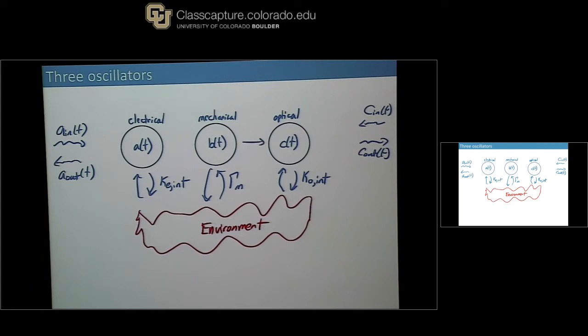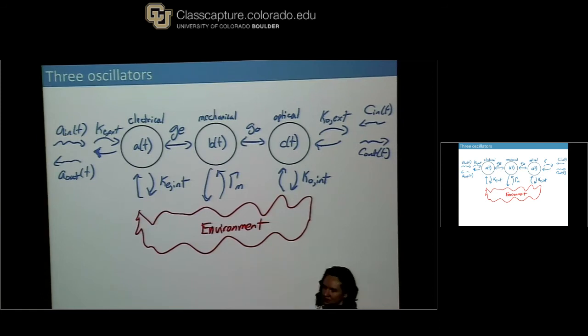Then we have a coupling between the mechanical and optical system, and a coupling between the mechanical and electrical system. Those are the bare G's, but then I can enhance those by the pump. And then if I think about what is the coupling to the propagating modes, okay, then I have my kappa E external and my kappa O external. All right, so this is sort of engineering, but it's engineering that gets complicated and where we have to worry about this environment and what those different rates are.